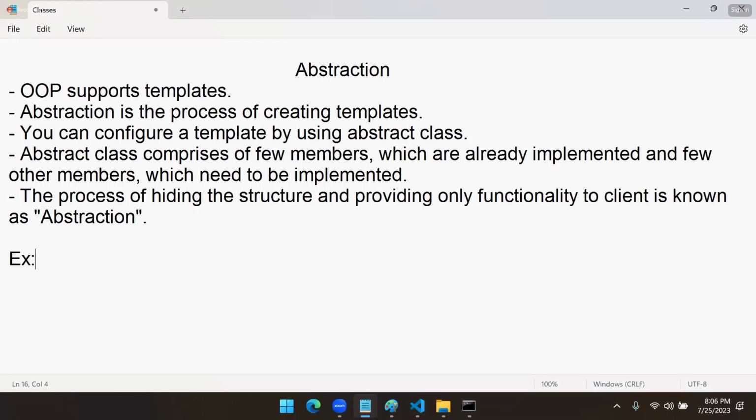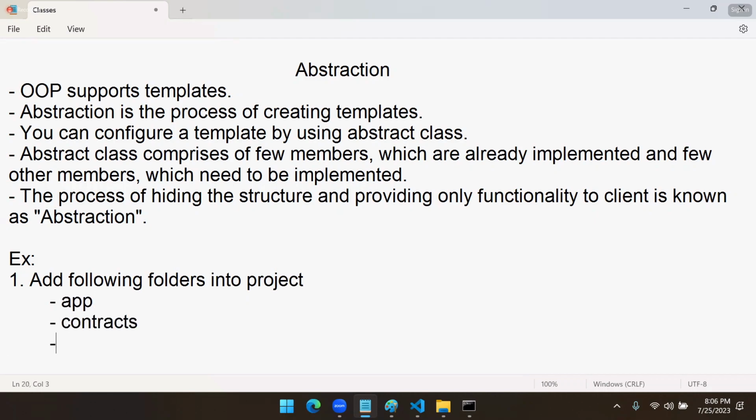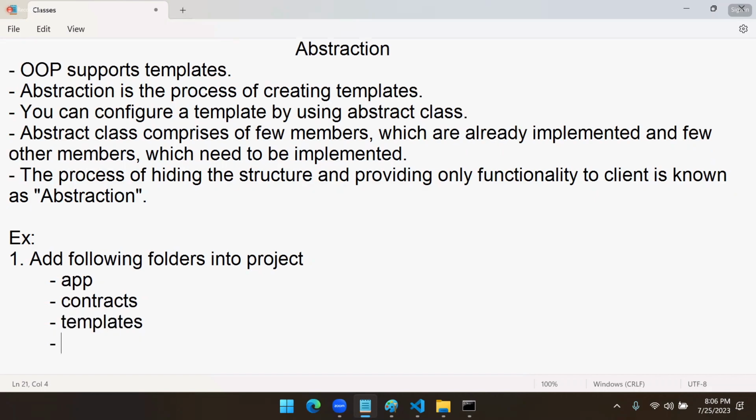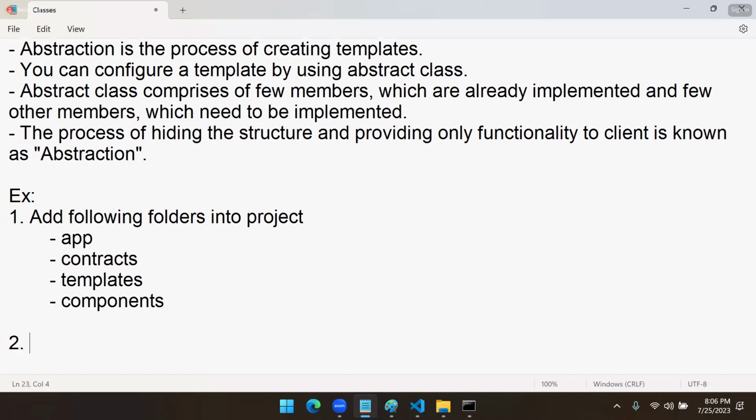So here is an example. I have given the steps here: add the following folders into the project. One folder is app, another folder is contracts, another is templates, and another is components. We start with contracts.